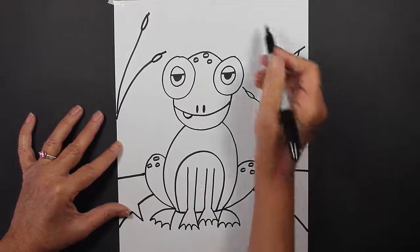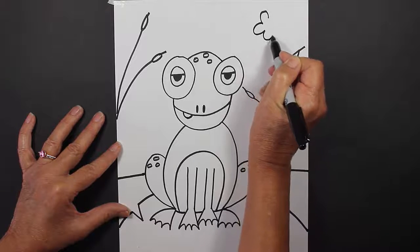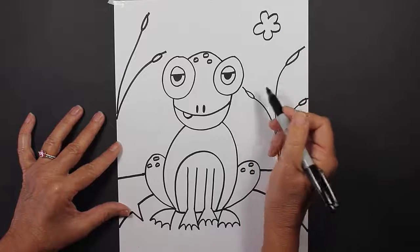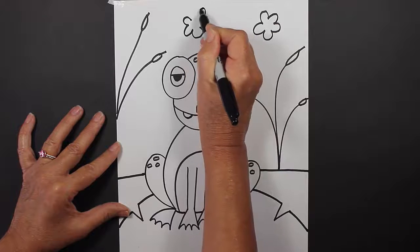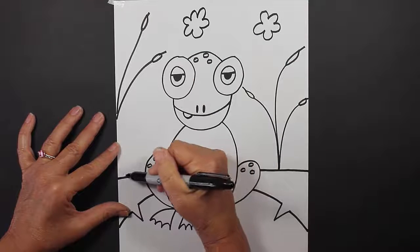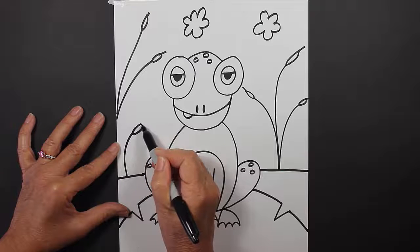If you'd like to put a few clouds in the sky, that's always a good idea. Whenever I'm making a picture like this and I feel like there's an area that maybe needs a little bit of detail, I'll just put a little cloud or a little sprig of grass or something. I think we need a little something right here. There we go.